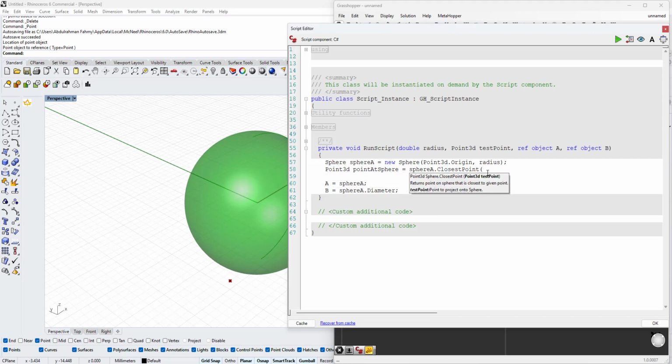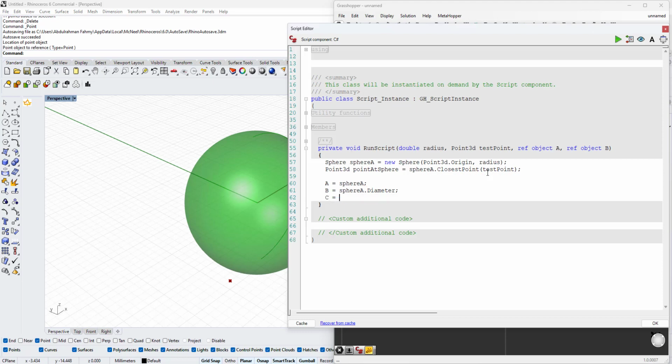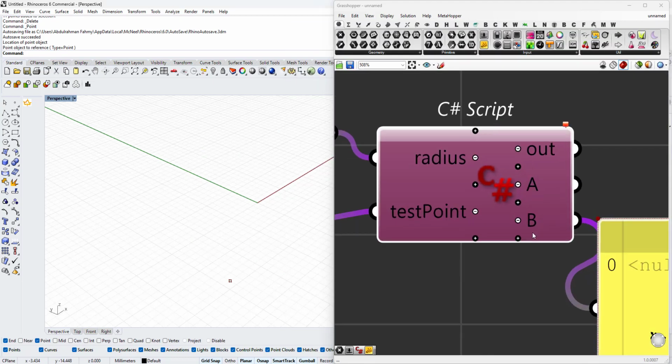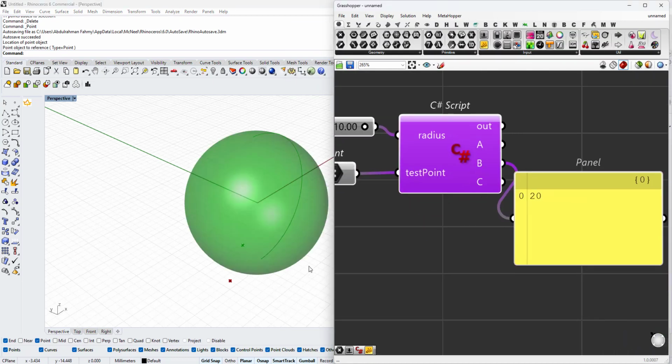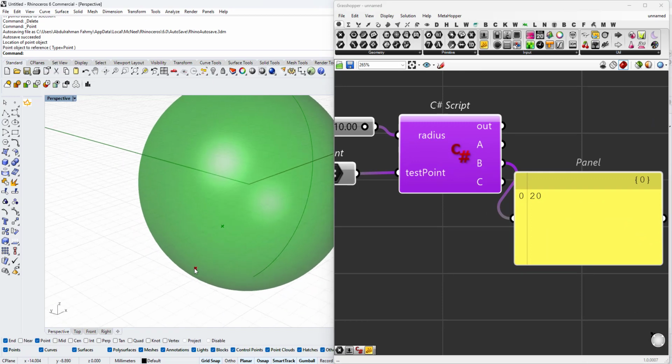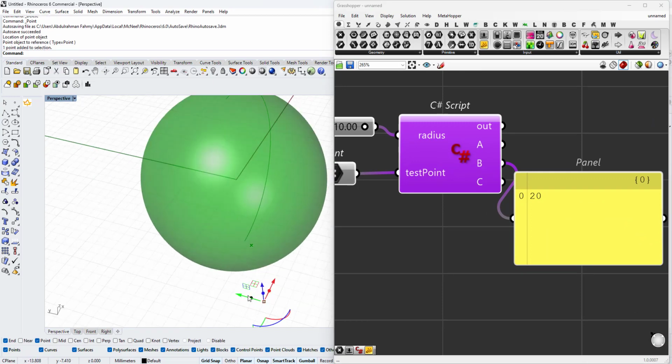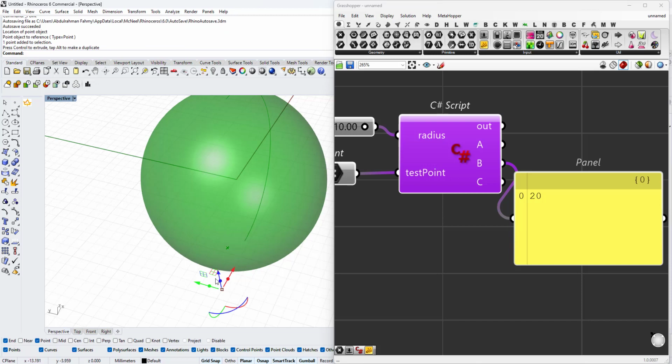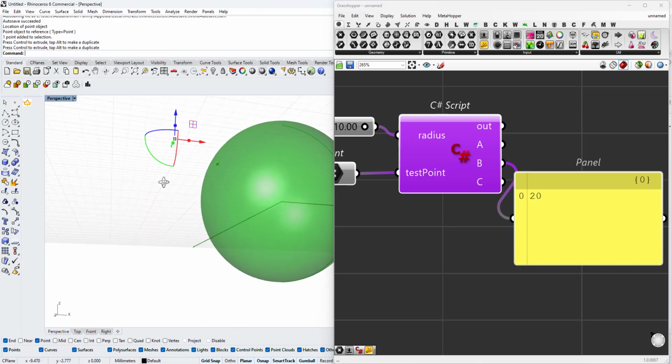And here it needs the test point, so we'll just write the test point that we added, and we'll add a final output called pointAtSphere. And if we run this, it won't work. We need to add a C output, and here we go. So this is the closest point on the sphere to this point. If we move this point, we'll find that this point, of course, changes.